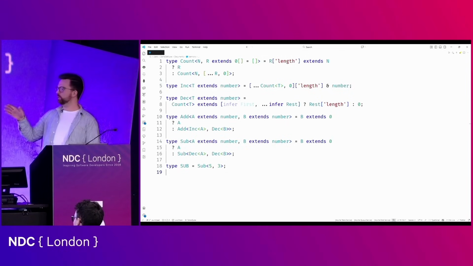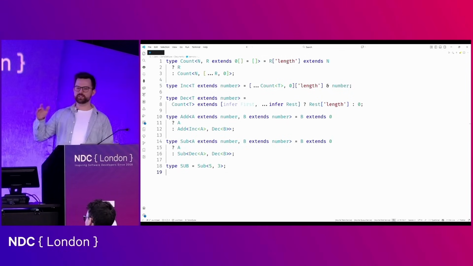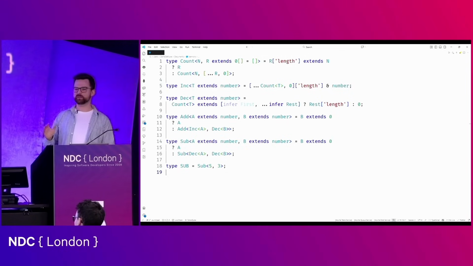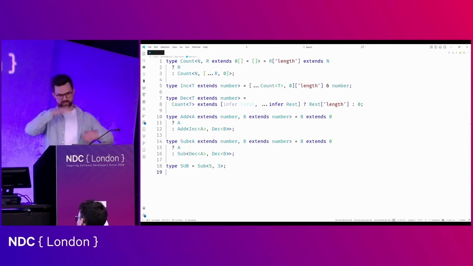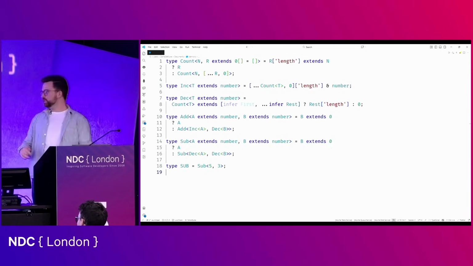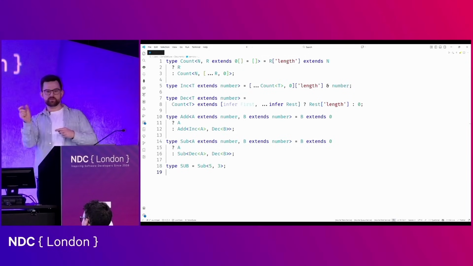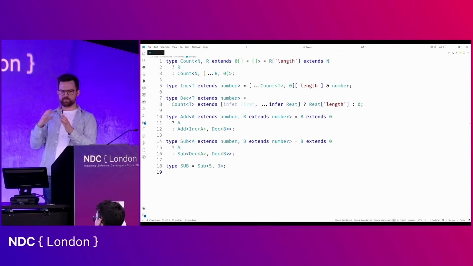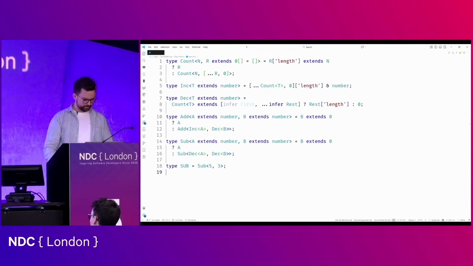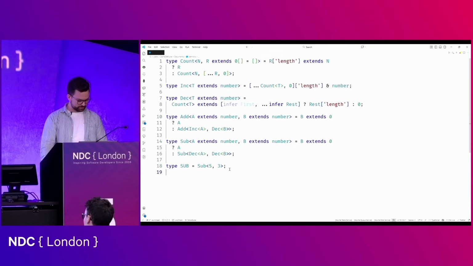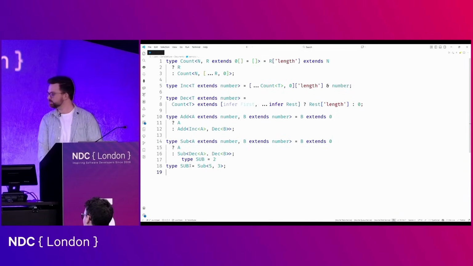Now, I have to point out, this is not negative number safe. I have a solution for that, but I think this would be way too boring to show. It's a long type with, oh yeah, if this has a minus sign in front, inferred from the string, I make the string of the number and then I take the minus sign anyway. That would lead us too far. But if we do 5 minus 3, yeah, we get 2. That's nice.